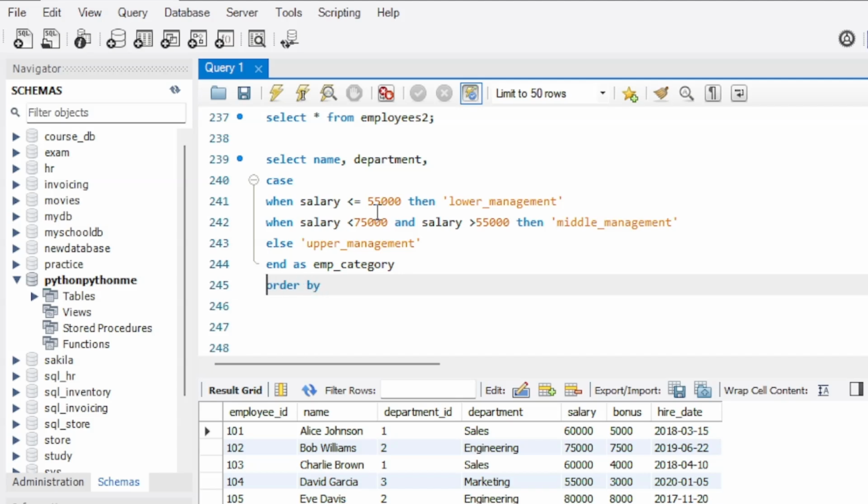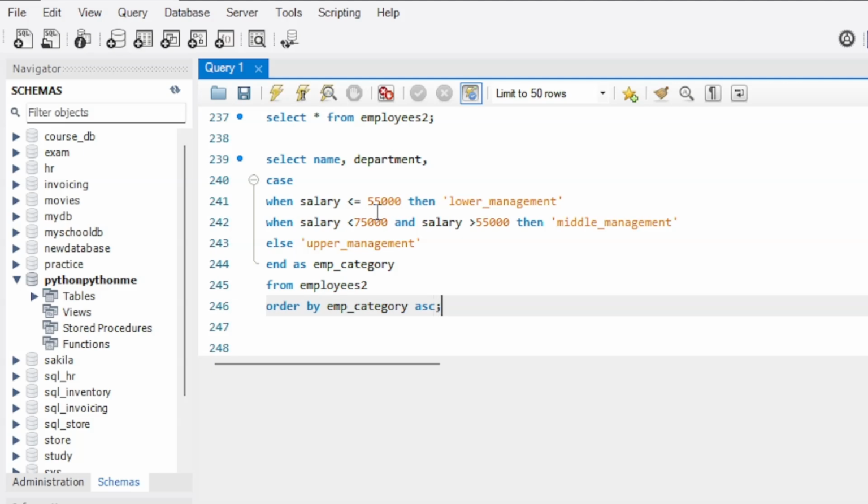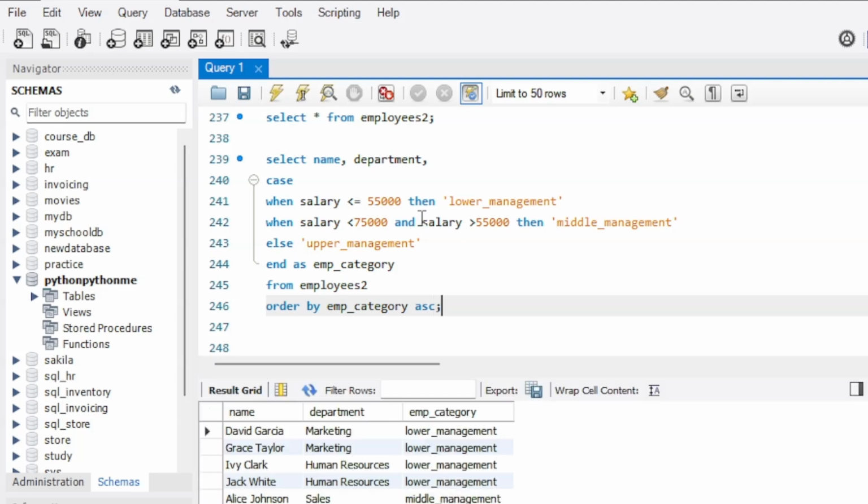One other thing, from employees, order by our alias, which is emp_category. Let's go with ascending. So once you hit enter, you can see that we have successfully tagged our employees as upper management, middle management, and lower management.